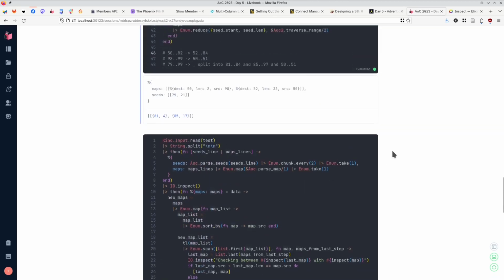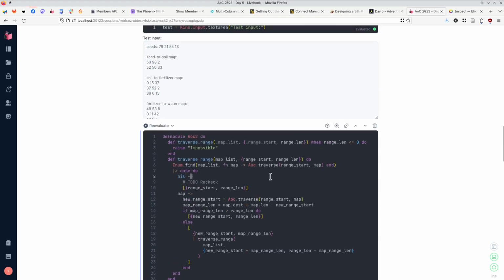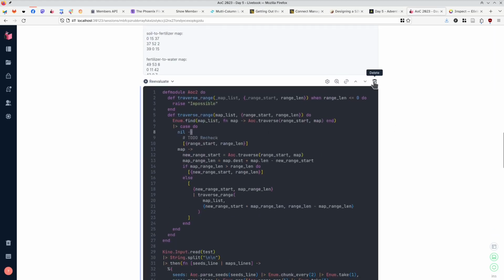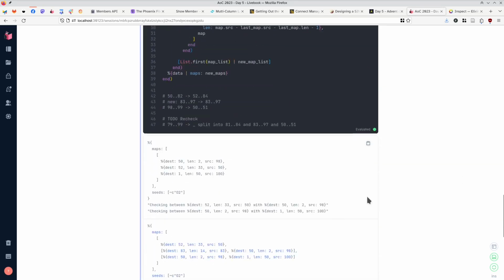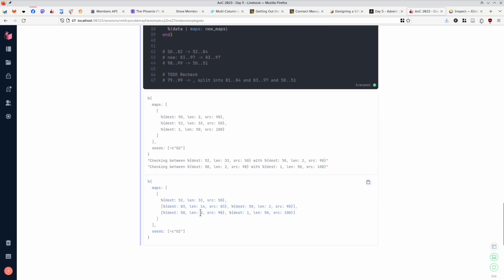Okay, well, let's make our example more complicated. I'm going to delete this because I don't want to think about it again. So, maps. What happens if we have another map here? This map is going to map to, I don't know, 1. It starts at 100, which is indeed the next one, and it's of length 50. And then our range here, instead of being 21, is going to be 50. Okay, so now we can see the duplication. This is duplicated with this.